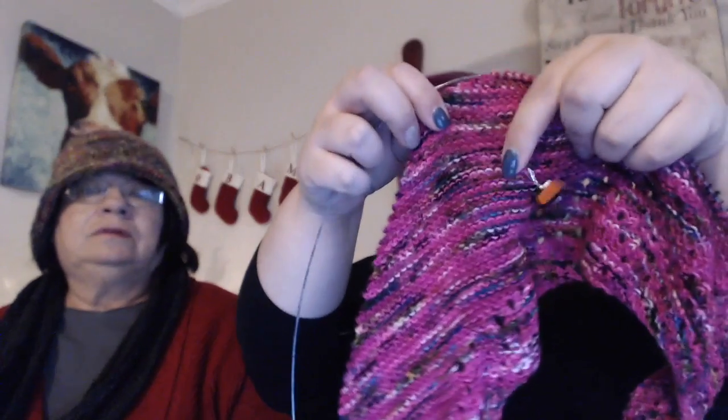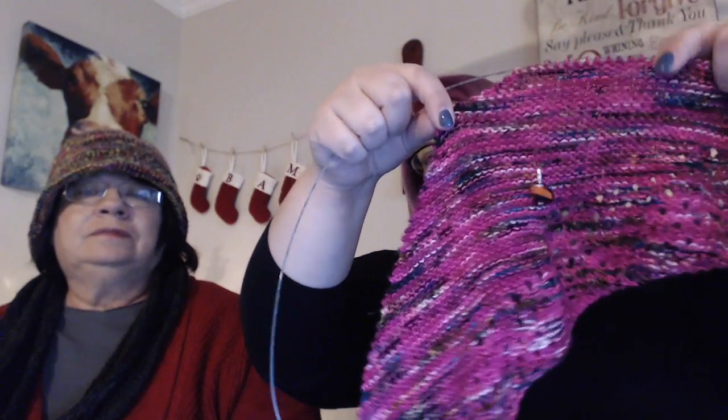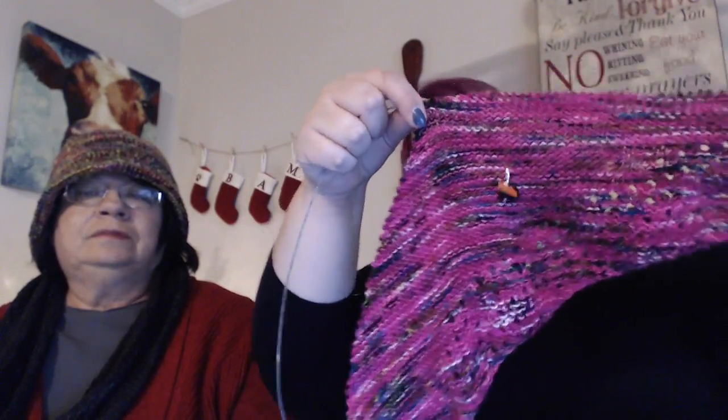Oh, that's pretty. I'm knitting mine out of Hedgehog Fibers in the Miami Nights colorway. I've got my yarn picked up for that. And I put in my Sew Flow marker here, so I knit a couple more inches on it. I think, out of 11 sections, I'm in either 9 or 10.